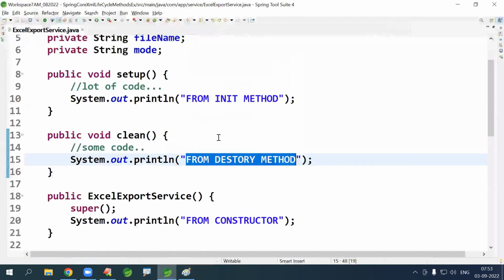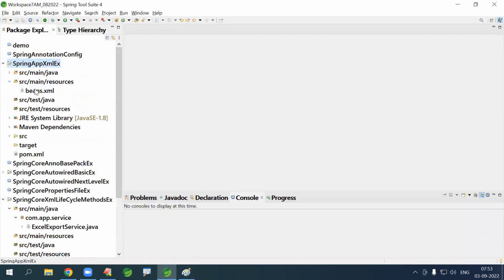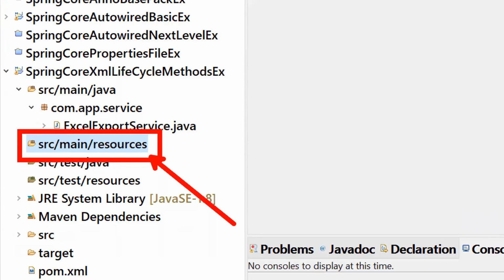Now I just want to show this one: XML configuration. In src main resource, here you have to keep the XML file.